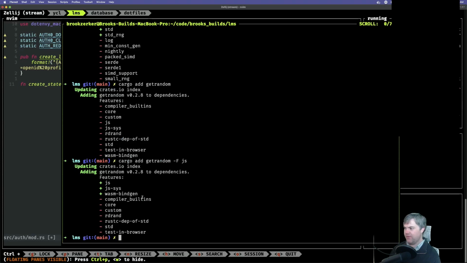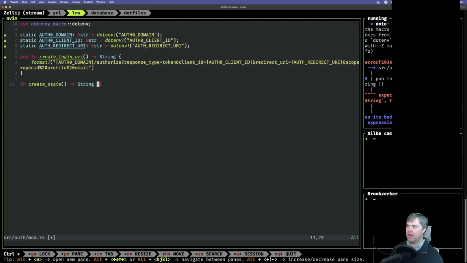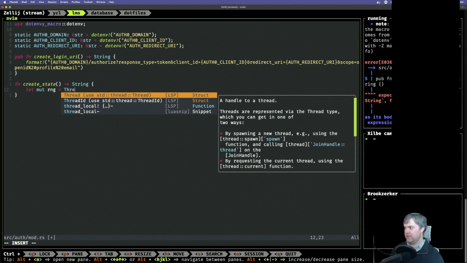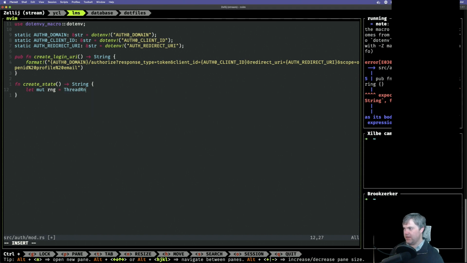I think I did this before and now I forgot what it was that I did. Okay, let's pull it in. So let's do let mut rng equals thread_rng.